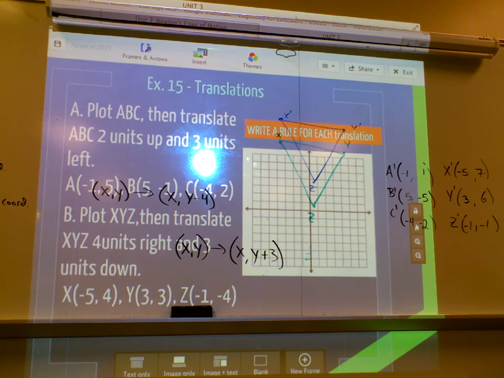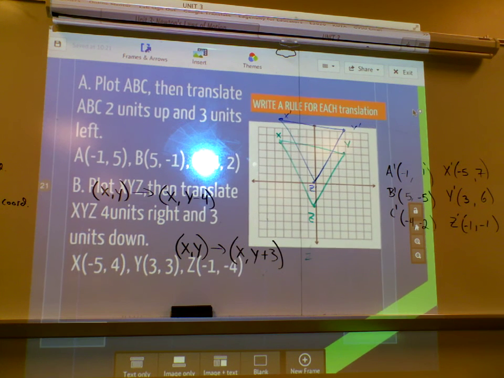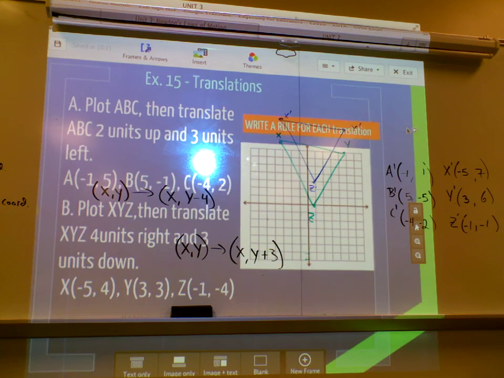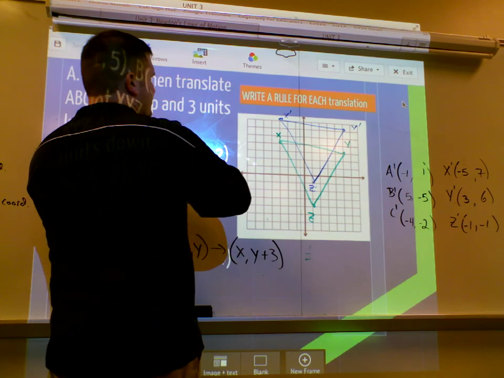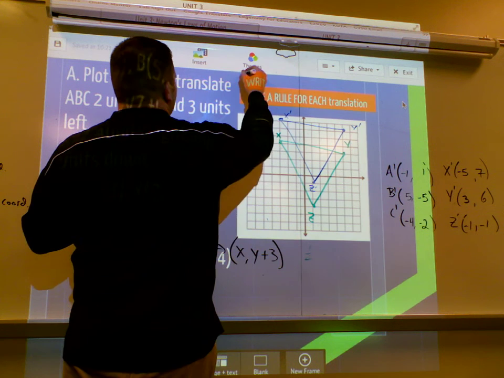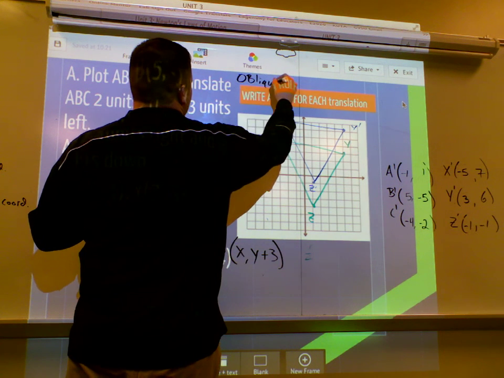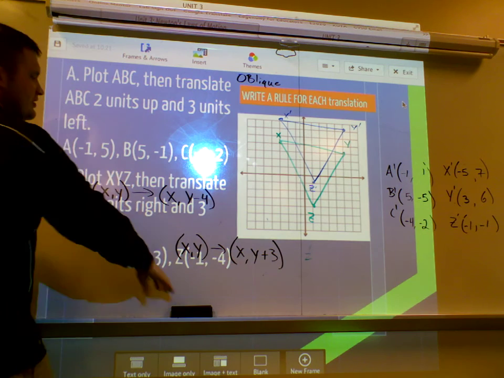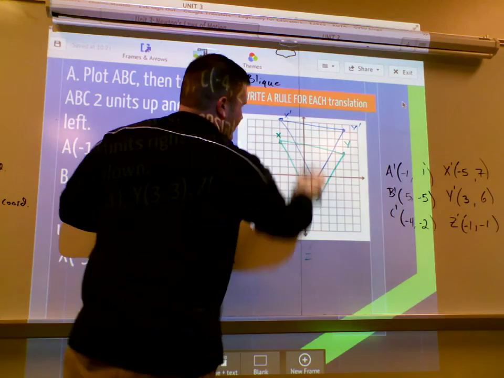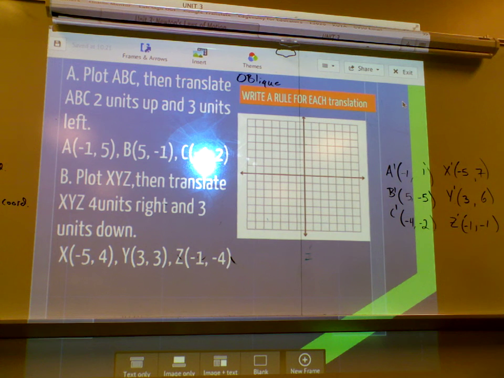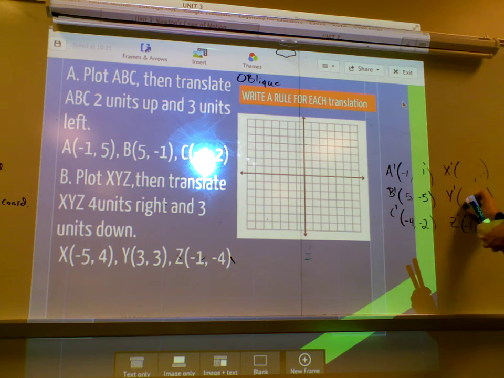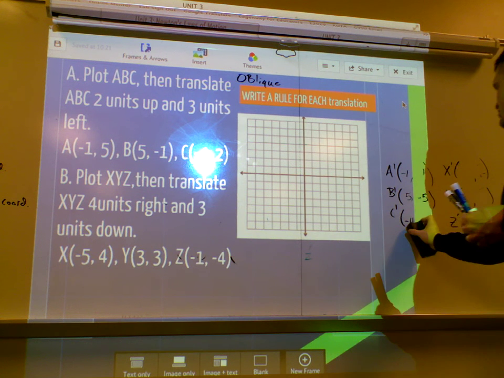Yeah? Okay. Look at the back. Part A. Now this one is called, I just have example 15 translations. They're really called oblique translations. Okay. Just like the muscle. Oblique translations. Like I said, the second B doesn't get capitalized. Now this is called an oblique translation because it moves it 2 ways, right? Just like your oblique muscle, it moves it 2 ways. It can turn you, and it can bend you, right? So your oblique muscle moves you in 2 ways, and these translations called oblique translations move you in 2 directions.